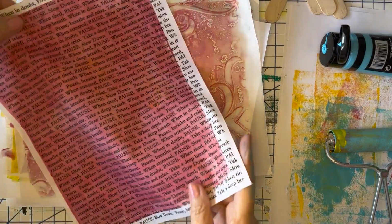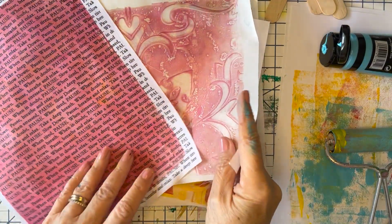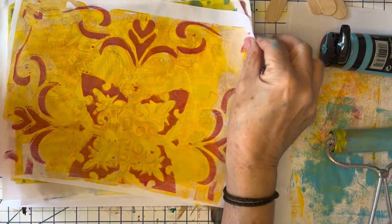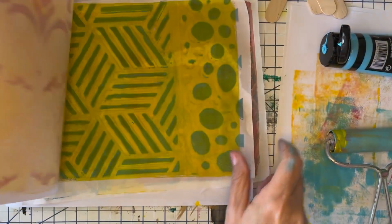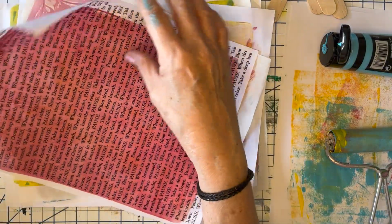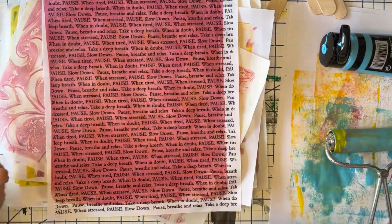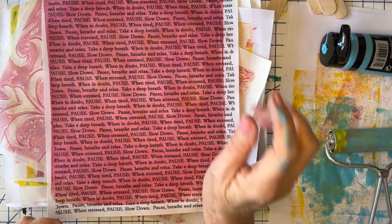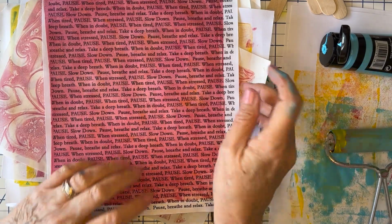So what do you think? You think this was successful? I am very, very pleased with the results. I'm getting some ideas of how I can use this, but mostly it's going to be for this. Now that I know that this will work, I'm going to do this again.